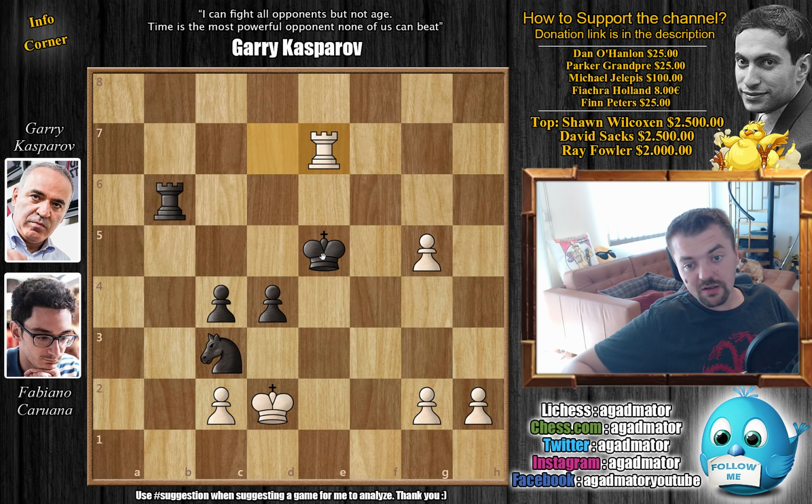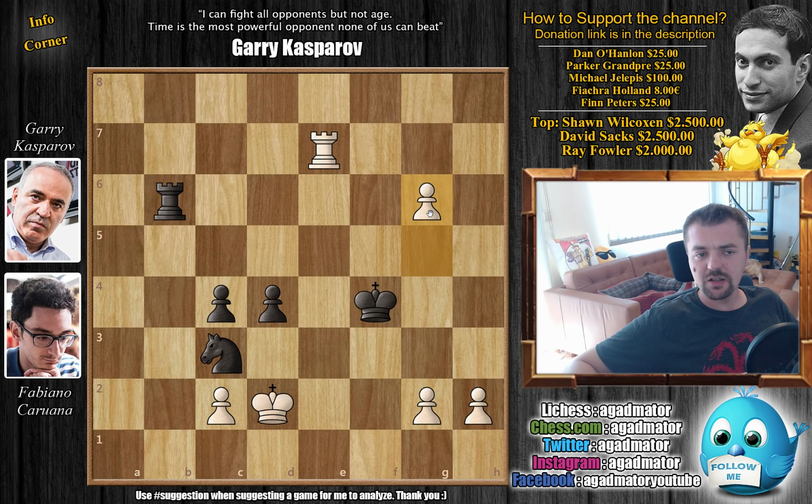And here, I think Fabi had like 2 seconds on the clock. There is the delay, so it's not really 2 seconds, whereas Kasparov had, I believe, 9 seconds on the clock, and g6 just gives up a pawn, but at least he's trying to make Kasparov think. But Kasparov just grabs the pawn. G3 check, king back to f3, and now rook to f7.